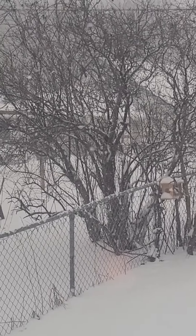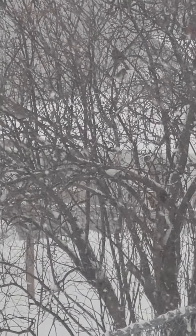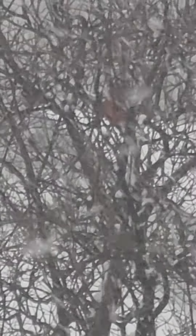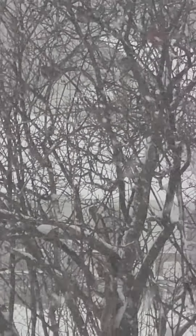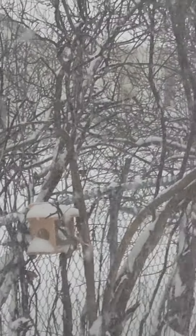They're in the lilac bushes. There's somebody right there — I think that's Wilma. Can you see the male cardinal right there? That's Herschel. That's the female. So there's a chickadee and behind the chickadee is the female cardinal — that's Wilma. Wilma and Herschel are hidden up in the lilac bush right now.